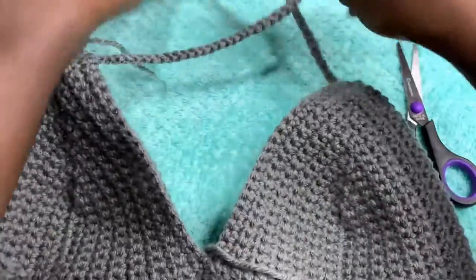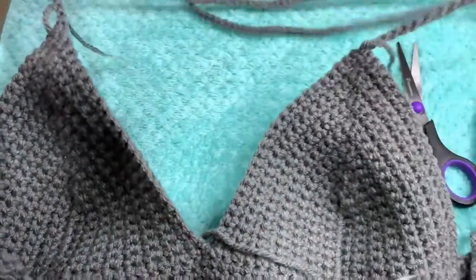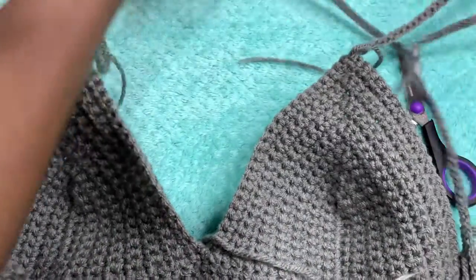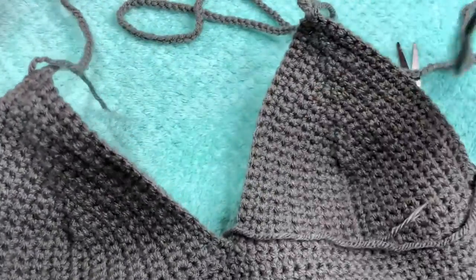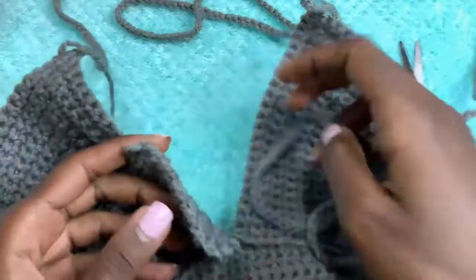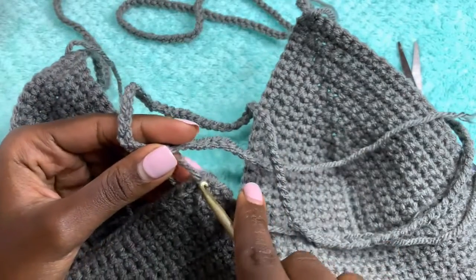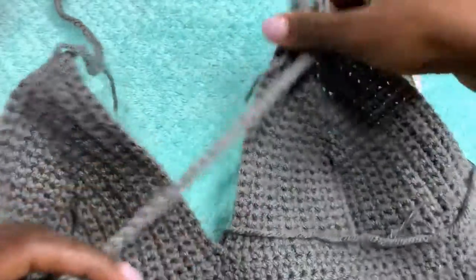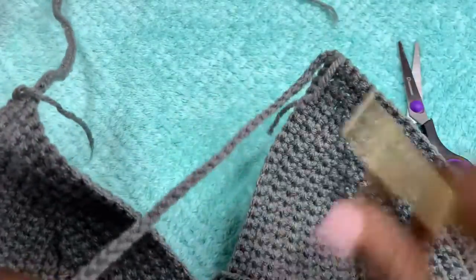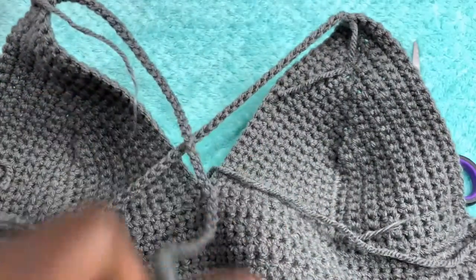So you're going to turn your work now. These chains are extra long because some people like to play with chains around their waists. So what's on this side is going to come to this side. So locate where you want the first string to pass and pull through this strap like this, and what's on this side should come to this side.